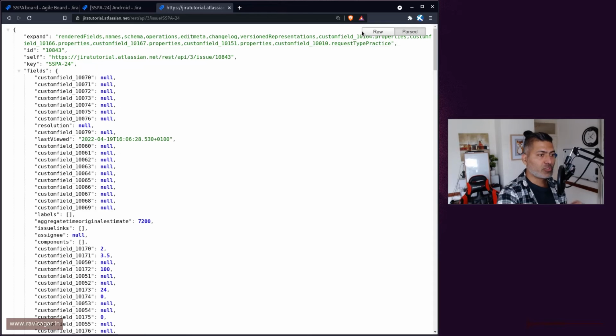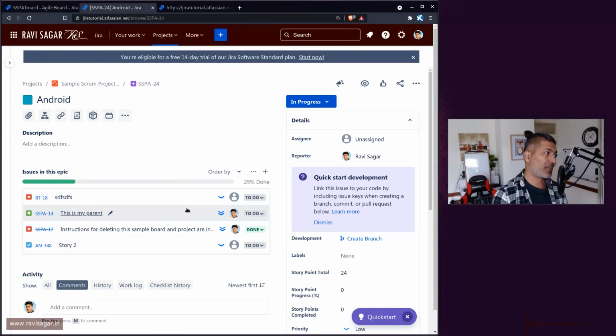So this epic child is basically information which you can find in the history if something is changing. But if you want to track this, I think the best way of doing it is using a JQL, because you can also search for the issues. For example, if you want to know the stories under an epic, you can use the issue search feature using REST API, and you can use JQL, and it will give you the list of issues for a specific epic. But if you're looking at the JSON, or the list of fields for a particular epic, you won't really get this list directly.